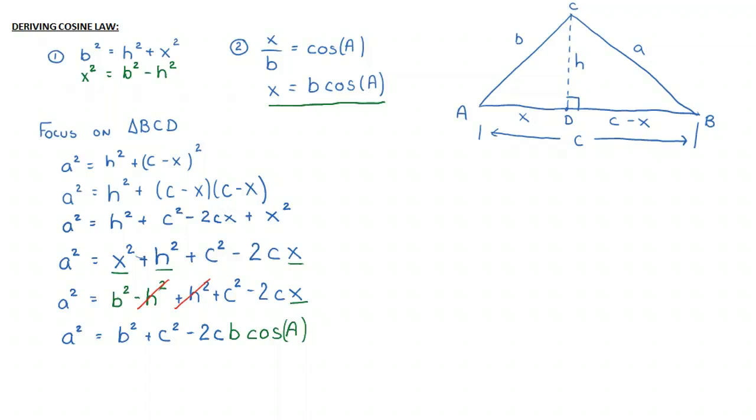So this is the cosine law. And there it is there. So what we can think about here is we can say that if I take my triangle, and let's erase the X in all those values here, and let's assume that we don't know the height. So now I'm given this triangle.